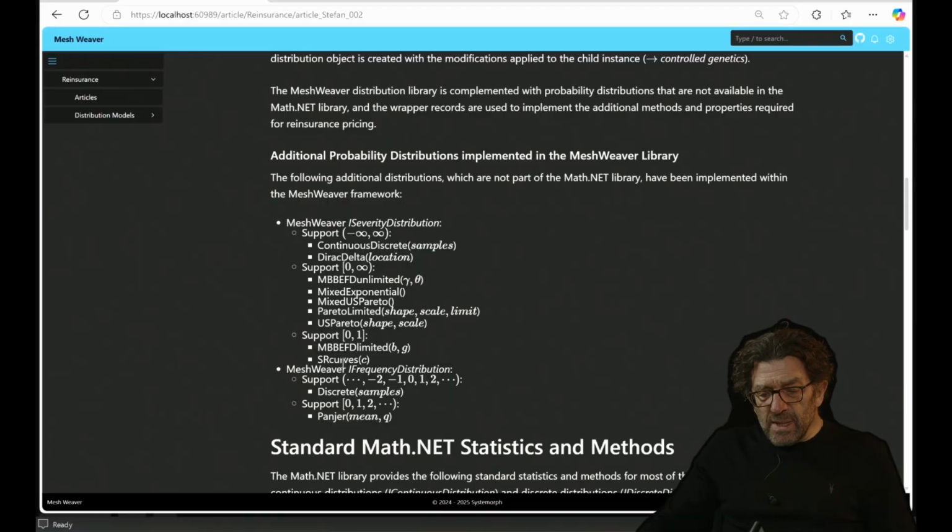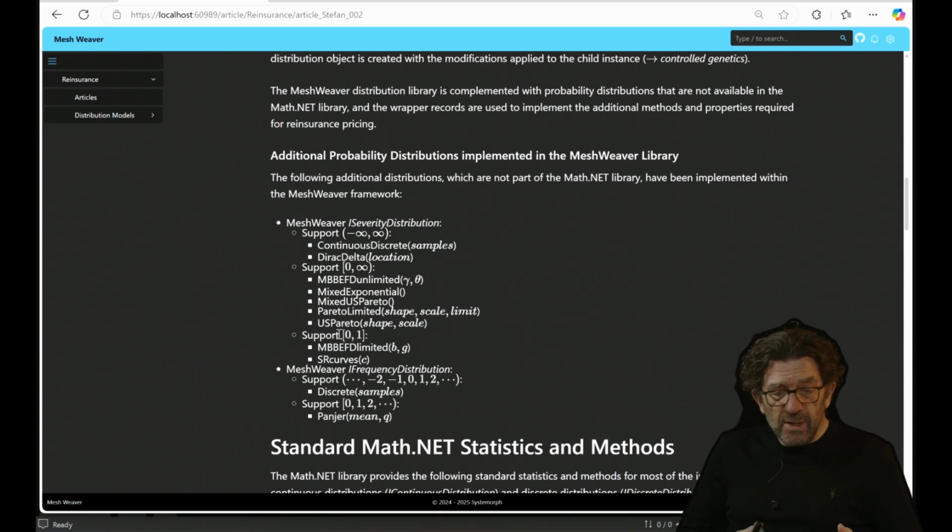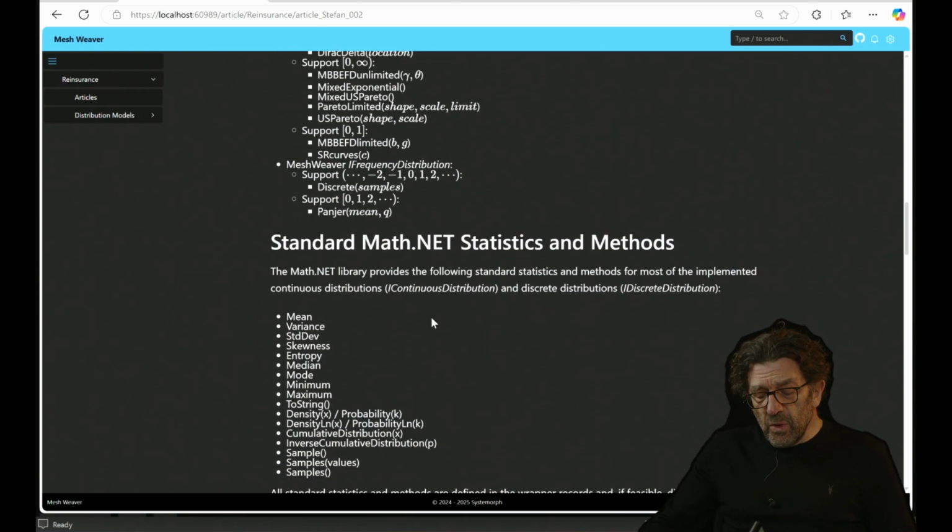Okay, so this is on the continuous side, and we also have some discrete distributions. So of course, again, a sampled version. And then I have the Panzer distribution, which is basically one distribution which includes what we mentioned before: the binomial, the Poisson, and the negative binomial. But here you can specify it by giving the mean and the ratio of the variance to the mean, and then it automatically decides in the background which one it's going to take. So these are the distributions.